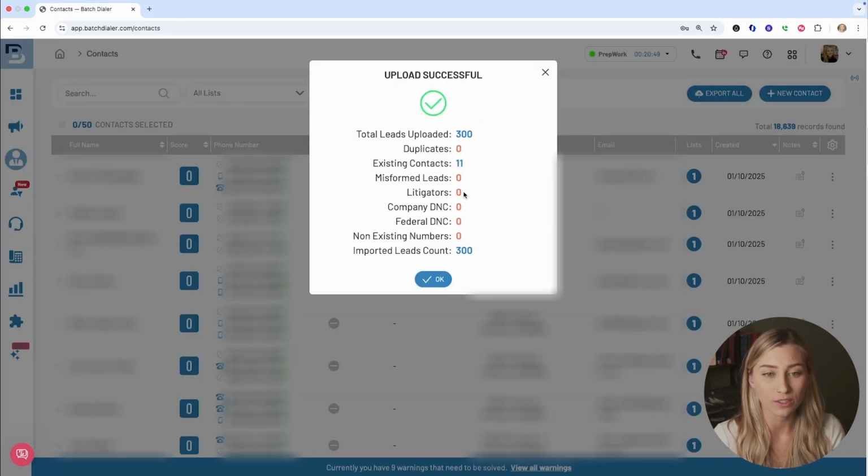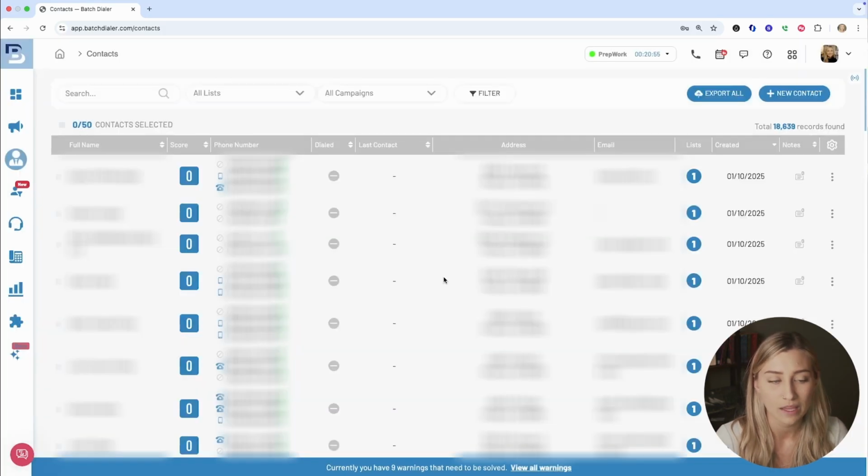Once it finishes, it'll give you a brief overview. Let us know if you have questions about it. We also have guides in the Help Center, but let's just keep moving on. Once you have people imported, you can definitely go and click on them in your contacts to go take a look at their details. I'll show you that here shortly. Their information will pop up when you're connected with them on a call and dialing them, but you can also just go there manually too.